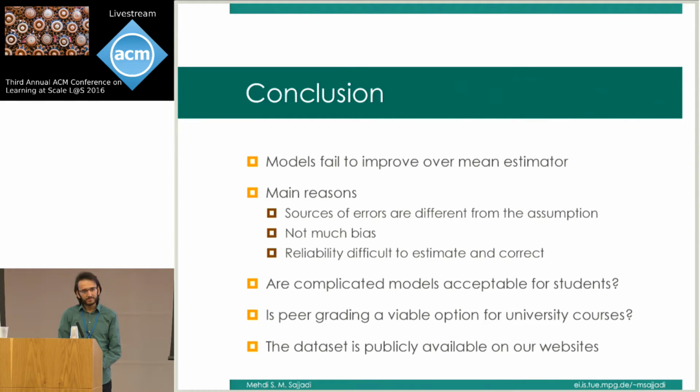I've actually looked at that first question, about whether complicated models are acceptable for students, because I think it raises an interesting human factors question. If we have these fancy models, and it seems the way forward is to cleverly combine the grades that are being given, how do you explain this to students? Especially looking at trust, because it's peer grading. You need to trust what is going on in the system. You need to trust your peers, and so it's an important question.